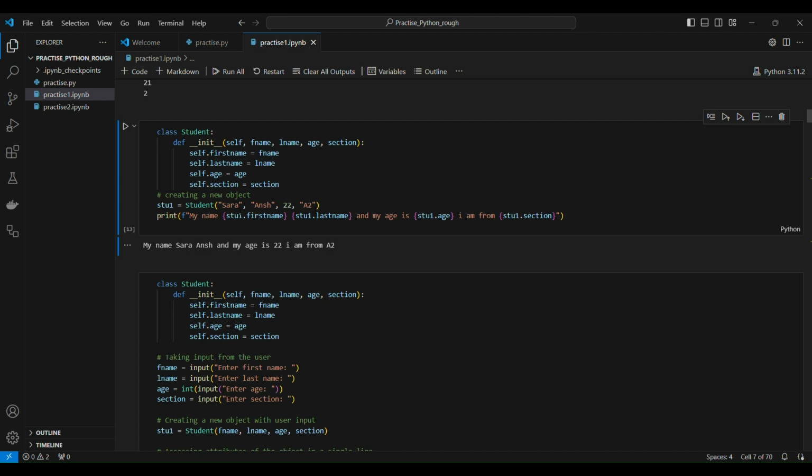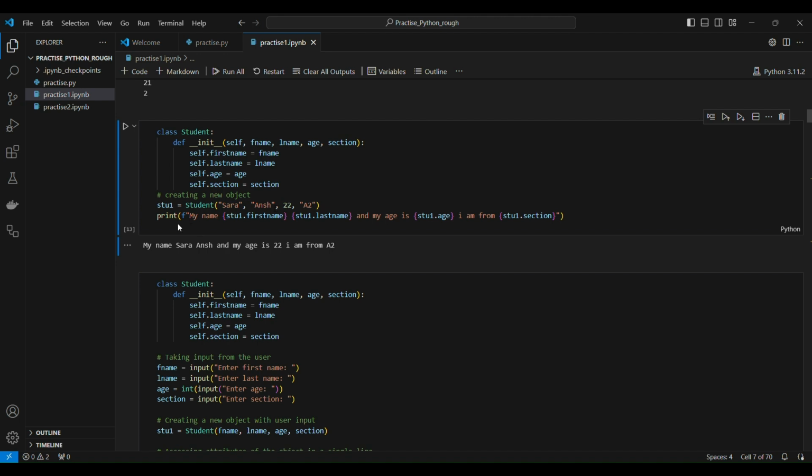This is the first name, this is the last name, this is the age, and this is the section, because they are arranged in the order given in this method. In the same order, we give the information of the student.